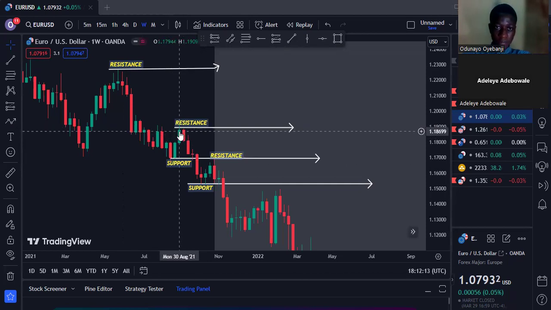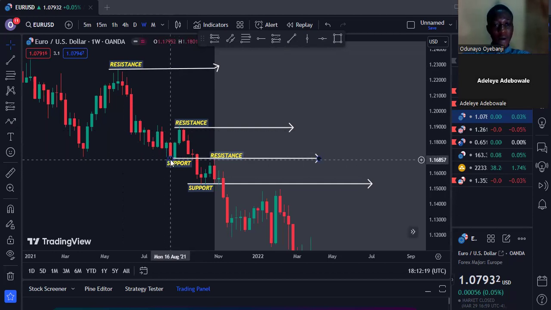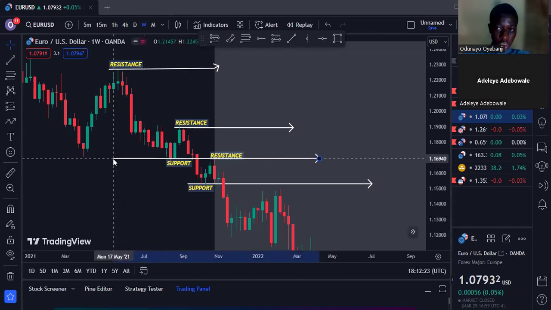I have a question. Yes? How do you identify the support? How do you differentiate this from resistance? I think I said this before, but I'm going to say it again. In a downtrending market, how do we identify support? Are you with me? Support serves as base. Support serves as what? As base. Resistance serves as what? As roof. Are you with me?